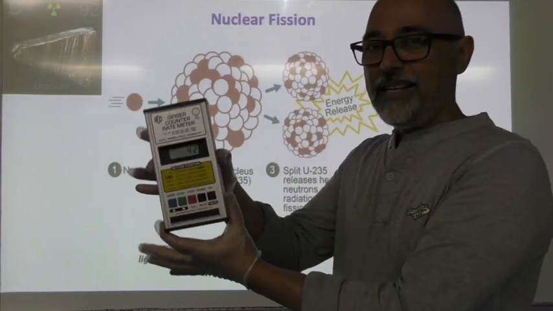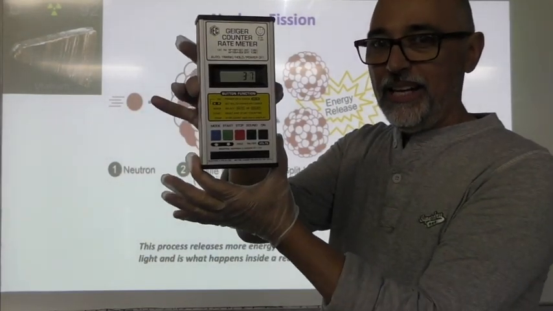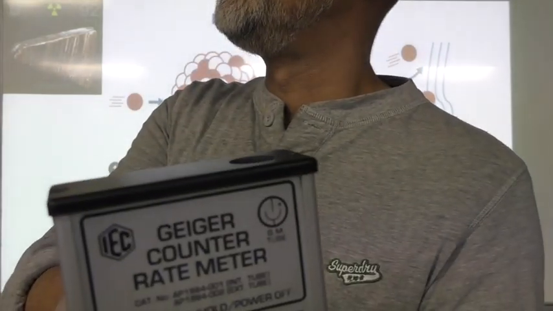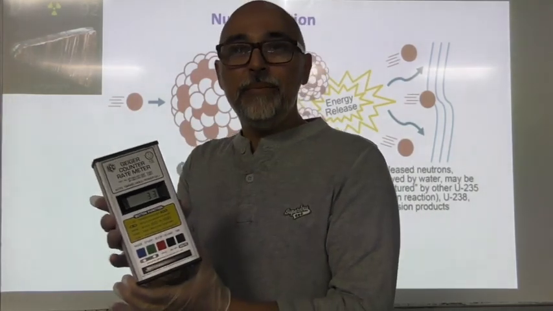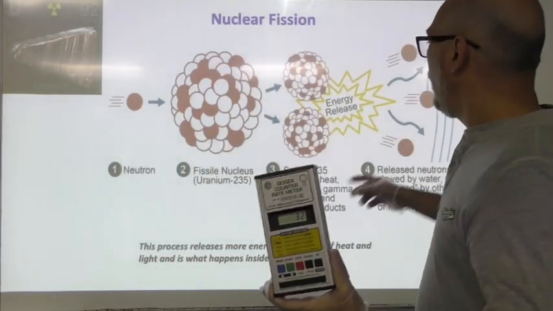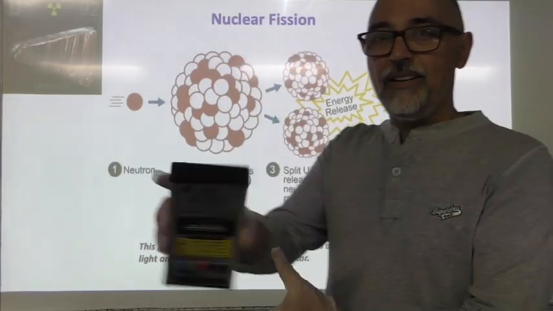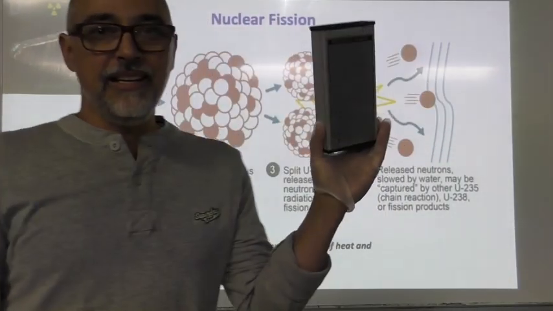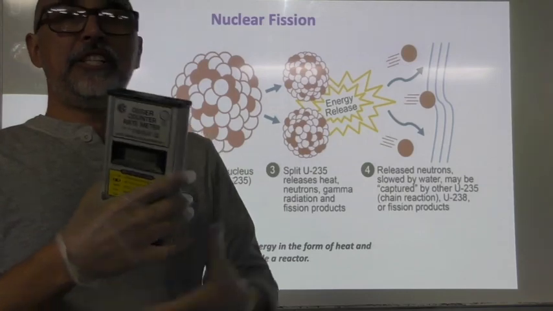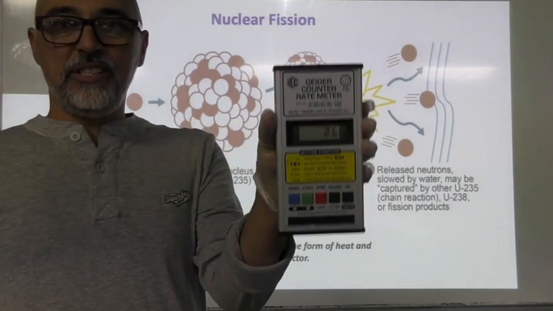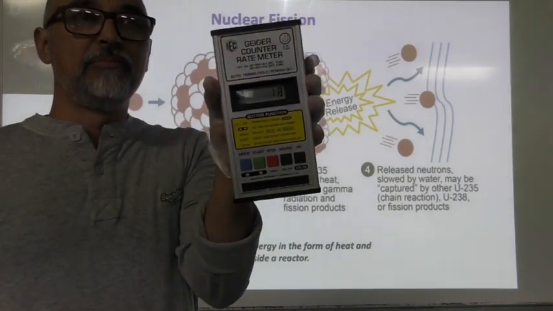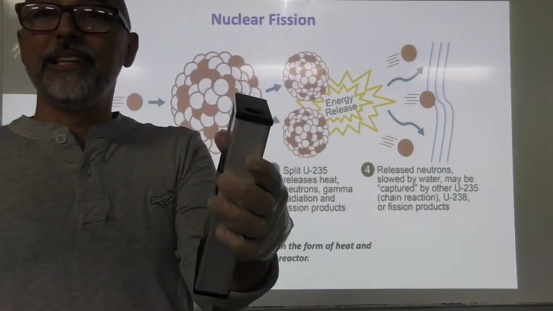This here is a Geiger counter, all right? Every time you hear it click, can you hear it? Every time you hear it click, one of these particles has hit the sensor, okay? So you can see that radiation occurs in nature. So you hear a little click. Oh, there's another one. All right.